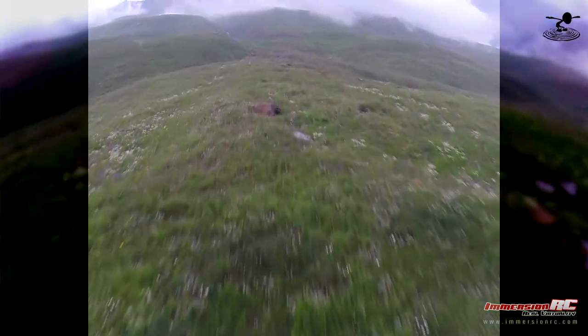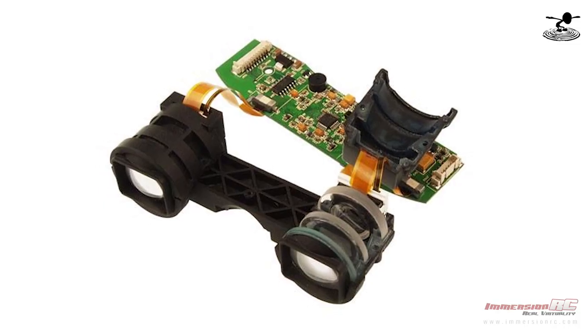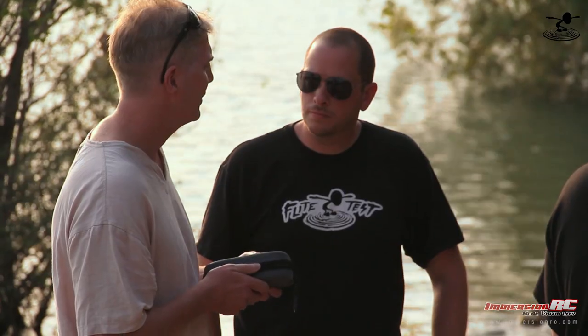There's a lot of key features when someone looks for a goggle that you want to use, and one thing is field of view. Can you explain what that is? Basically, it's your relative viewing angle. The higher your magnification, the larger the screen, and the more immersive the experience is. If you're the kind of guy that really wants to feel like you're in the plane, obviously bigger is better. You want as wide as possible, because we fly with wide angle lenses, and if you have a wide angle lens and a narrow field of view, like a lot of the cinema goggles do, you lose a lot of that. One of the trade-offs, of course, when you go to a larger field of view, is you have to use higher magnifications, the optics get more difficult, and you also get less pixel density, which kind of distracts from your clarity.